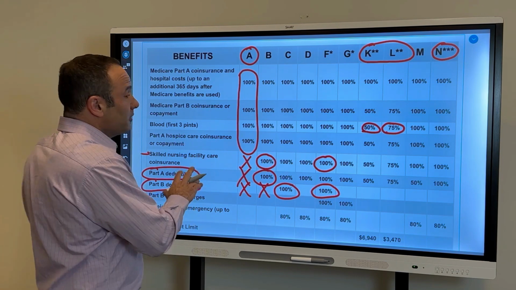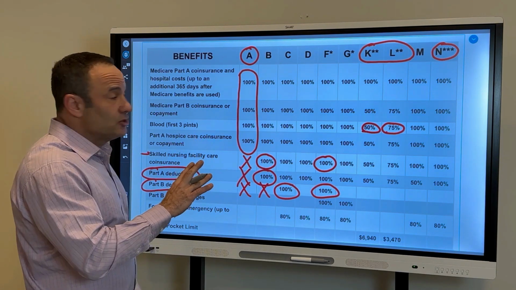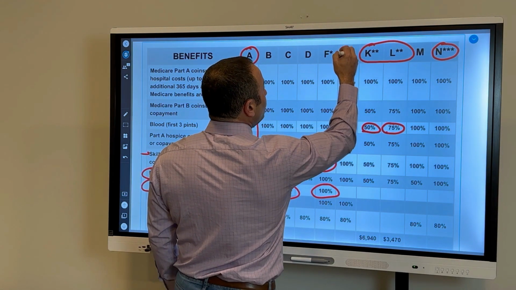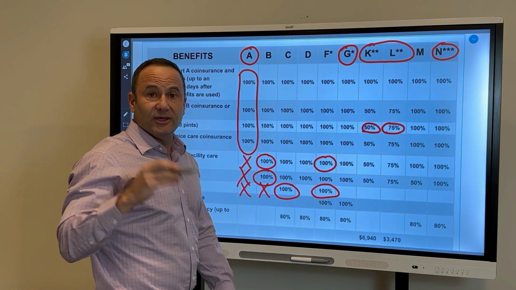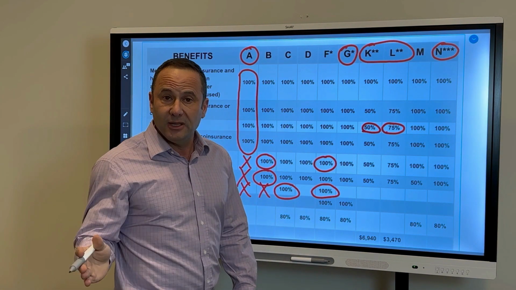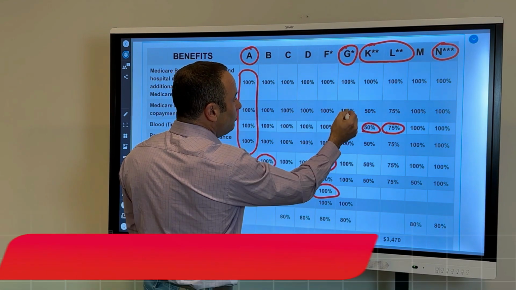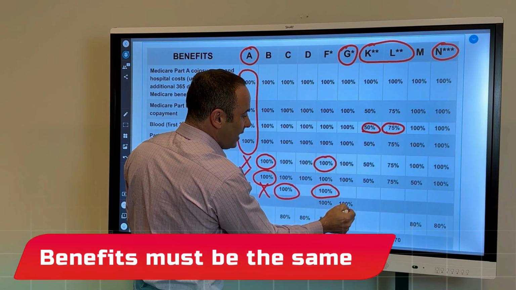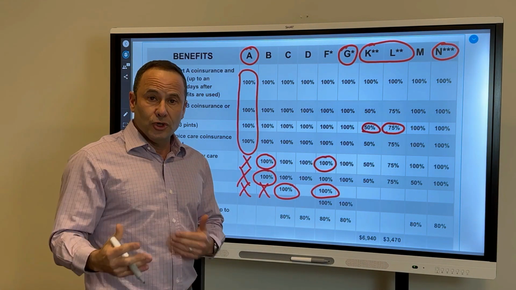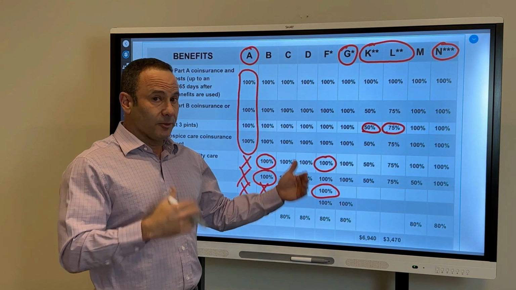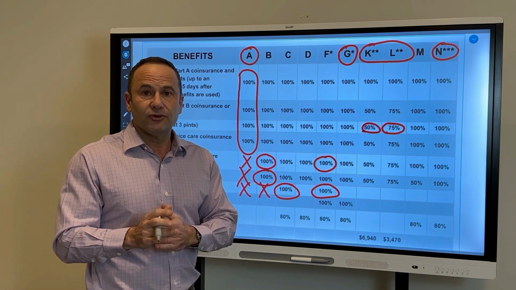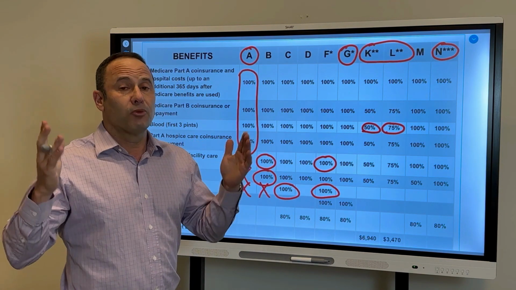So when we look at these plans, starting in 1992, what it was basically saying to you as a consumer is this: if you looked at, say, Plan G with Company A, and then you looked at Plan G with Company B, the benefits had to be exactly the same. They could not be different. That's so that you knew the benefits you were going to be getting with a Plan G were going to be the same across the board. The only difference was going to be, in essence, price.